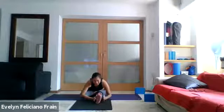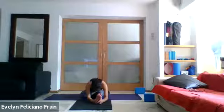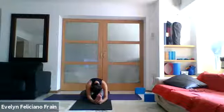Inhale here. Exhale as you fold. Again, you can bring the elbow into the knee and slightly press, or just hands into the shin bone, ankle, and pull forward. If you feel that wrapping the arm behind you is very challenging, it's okay to fold into the shin bone, ankle. Inhale, lengthen the spine forward. Exhale as you fold. Inhale, come all the way up.